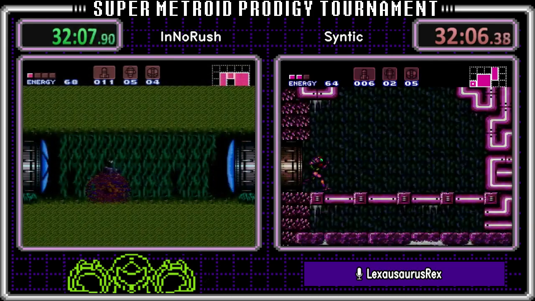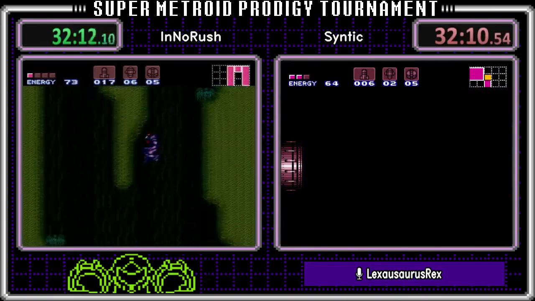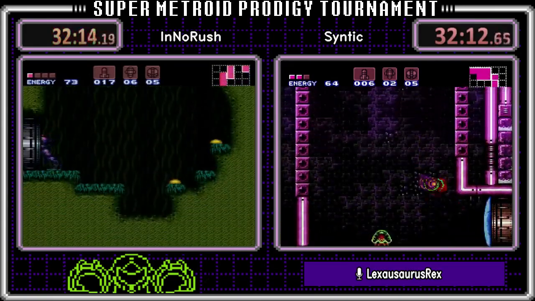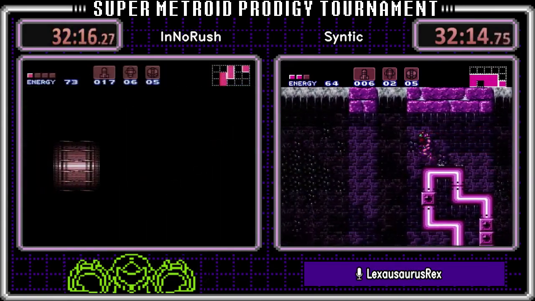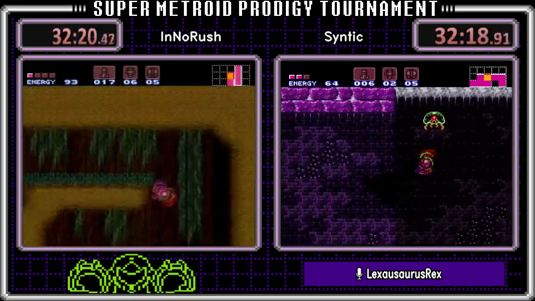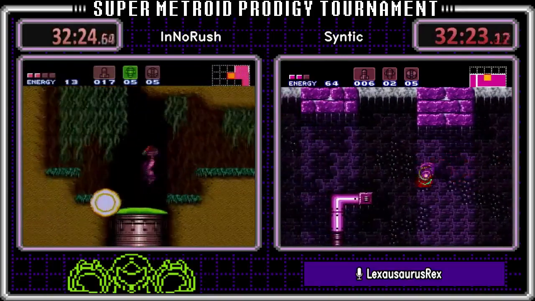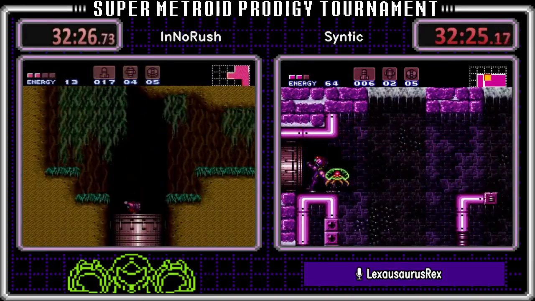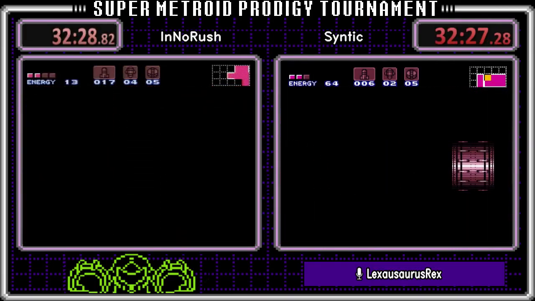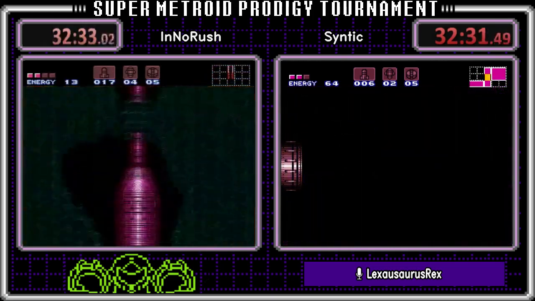Syntic making her way out. She's probably gonna be using some wumple jumping. Hopefully. Oh, misses the wumple jump, but still a pretty nice jump out. Just dancing with those Metroids, as InNoRush is hitting the toilet. Welcome to the toilet. Get flush with us.